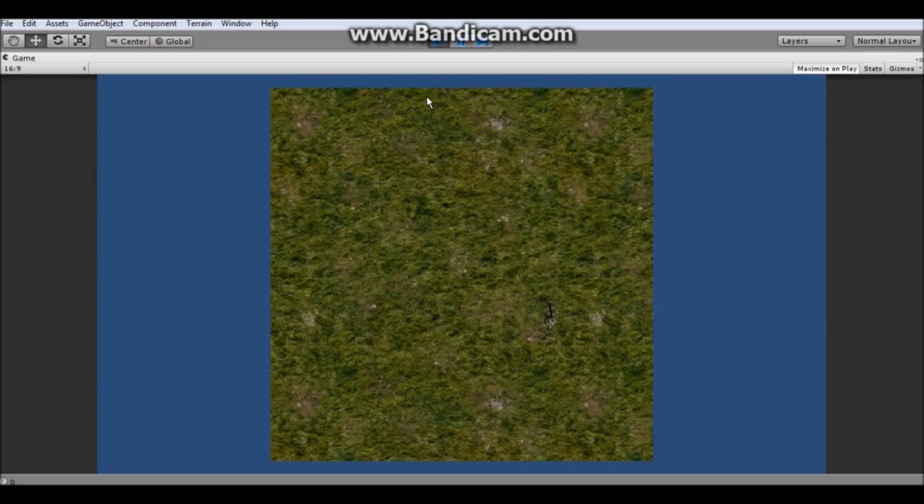And you can do so much more with this. This is just the absolute basics, but you can make amazing patrol routes with this.